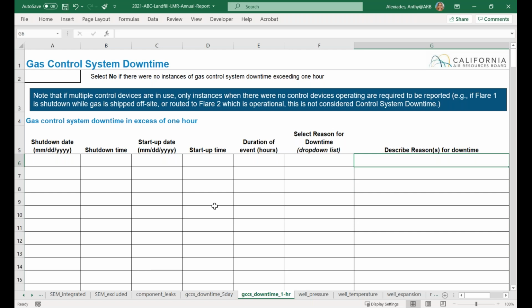Beyond that, we might want to have an offline meeting and talk a little more closely about the specifics of that case. But in general, be sure to include any of that downtime, both GCCS collection and control device downtime. Okay, so include both the flare being down and the wells associated with the flare? Yes, correct, both. Okay, gotcha. Thank you. Certainly, thanks for the question.